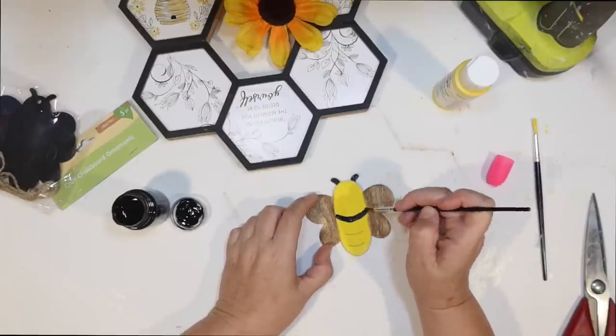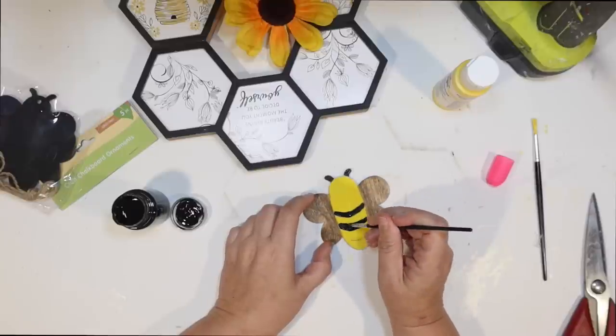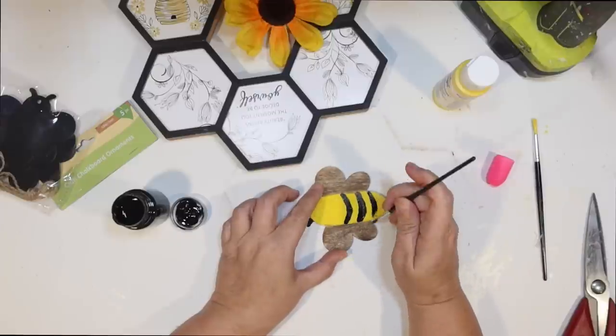And now there are little lines on there, like little cutouts. So I'm going to use those as reference to paint some little bee stripes on our little bee.